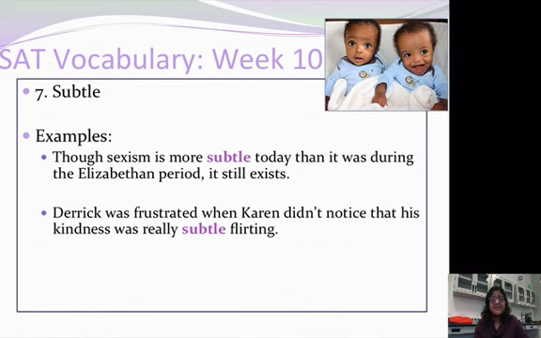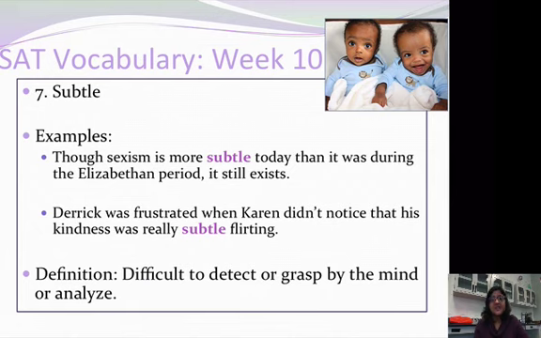The next word is subtle. Though sexism is more subtle today than it was during the Elizabethan period, it still exists. Derek was frustrated when Karen didn't notice that his kindness was really subtle flirting. Write down your guess for the word subtle, then, when you're ready, copy this definition. Subtle means difficult to detect or grasp by the mind or analyze. So for instance, these 2 babies are twins, but the differences between them are subtle. Write your own original sentence using the word.